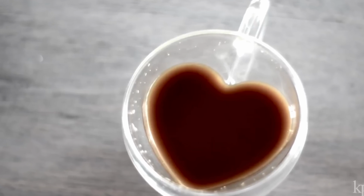It's really good. And since we're talking about coffee, I wanted to mention these mugs. I showed these last year in a holiday gift guide. They are so good, you guys, and make the perfect gift. So basically this is kind of like a double paned glass cup, which I just think gives a really cool coffee shop vibe. But there's a little surprise in these ones. When you actually fill it up, the inside makes the shape of a heart, which is just really cute and a nice little surprise in the morning to see that.